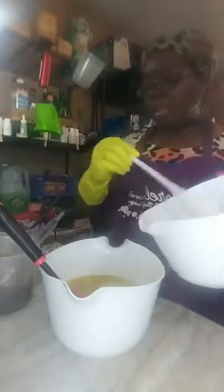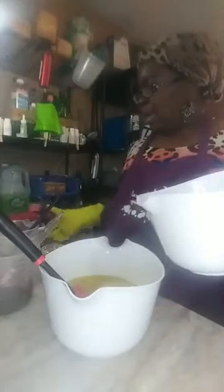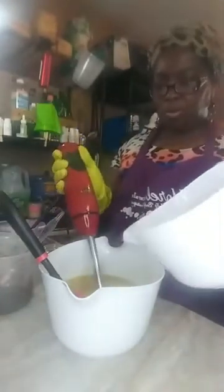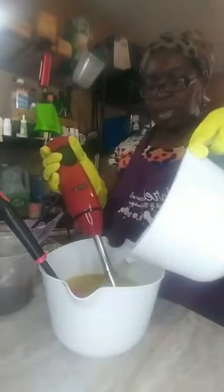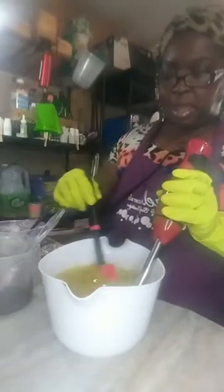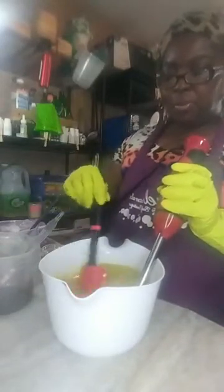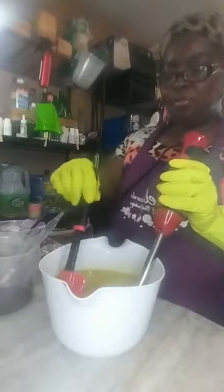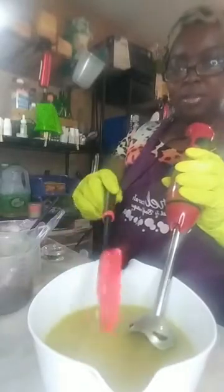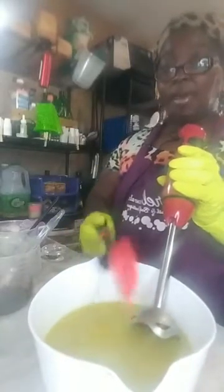Now what I'm going to do is I'm going to pour my lye solution from this bowl into this bowl with my oils. And this thing right here that y'all saw me put in here, this is an immersion blender. So this is going to allow me to stick mix everything. Before I start mixing it, I'm going to stir it up a little bit with my spoon because I want to grab everything from the bottom. And y'all can see here how it's starting to get a little thick. It's going to get like pudding, y'all. Just watch.